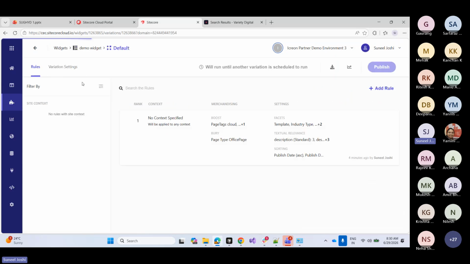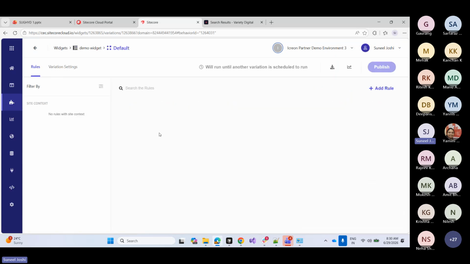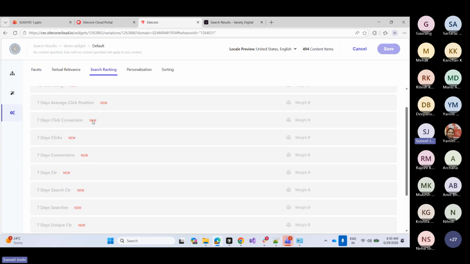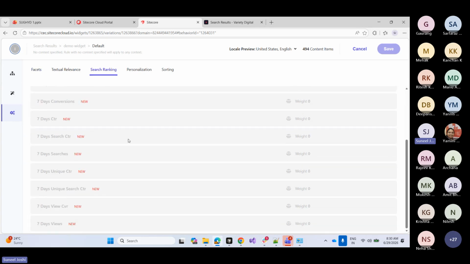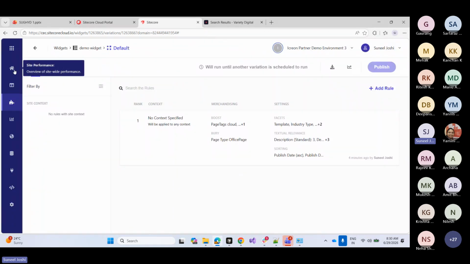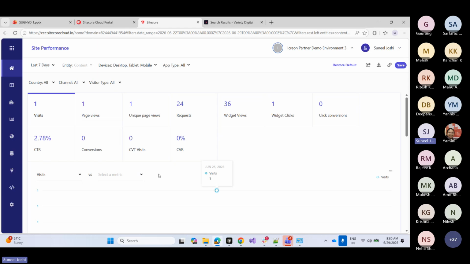Like I was telling you, I will cover it in detail in the next session, but just to give you a brief, you would have like 7-day click average position. These things you can always define, right? So in order to get there, you need to have a base of setting all the data, putting all the correct events in place, right? Whenever the widget is being clicked or the page is being viewed, right?